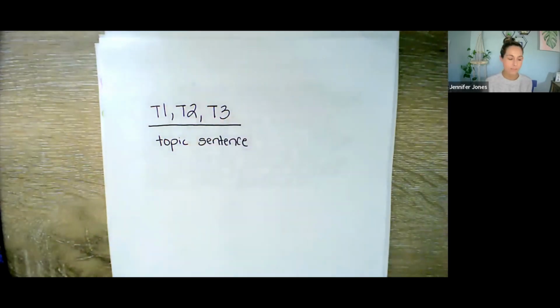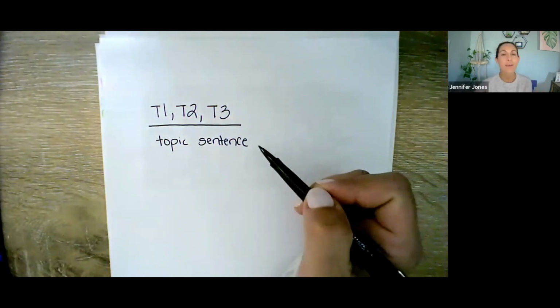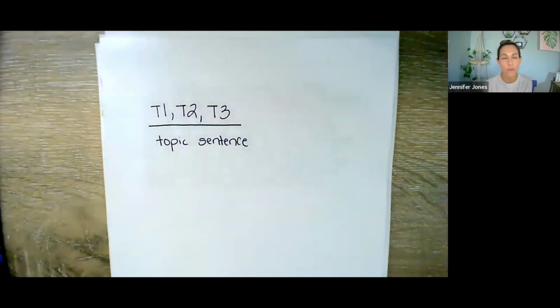Have you ever heard of that before? Topic sentence? I bet you have. A topic sentence is the very first sentence in a middle paragraph. This is where you introduce your reader to the topic of what that paragraph is. So, what that whole paragraph's about. Now there's 3 parts to a topic sentence, and today we're going to practice writing those.